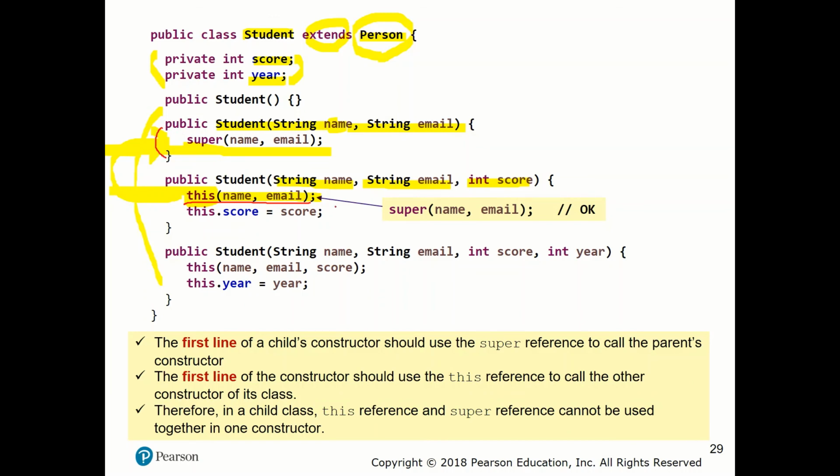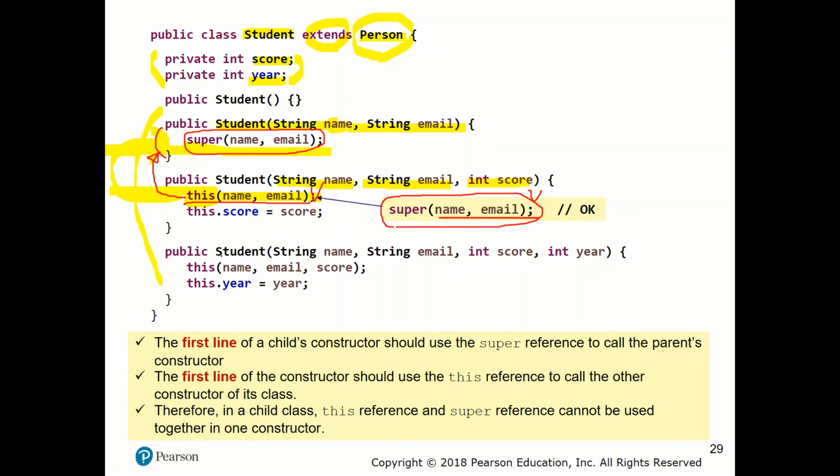And actually you can write this part like this, because this constructor will call the super parent constructor, like this. So this line is okay, and also this is okay. Either way you can use that.